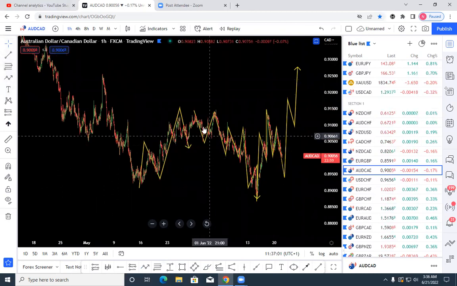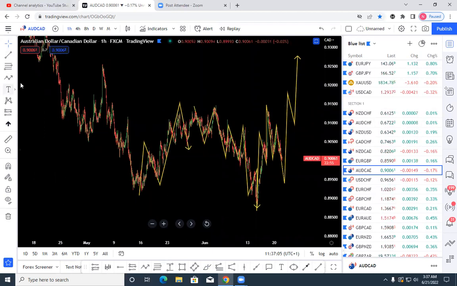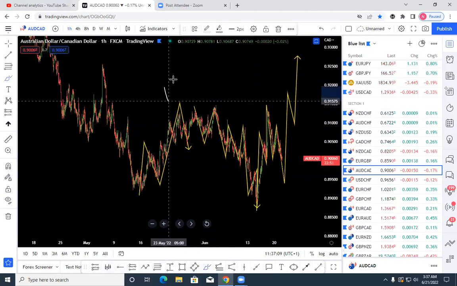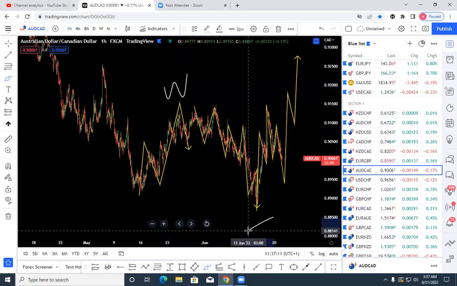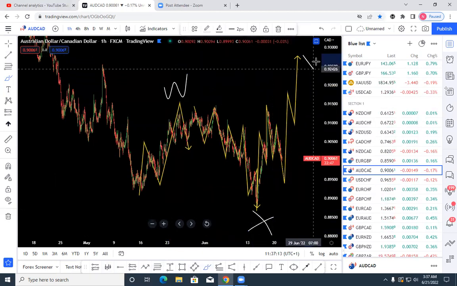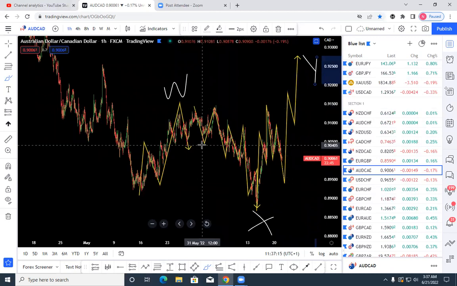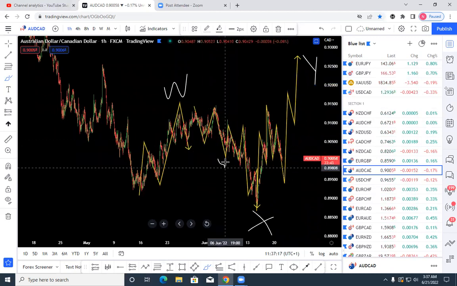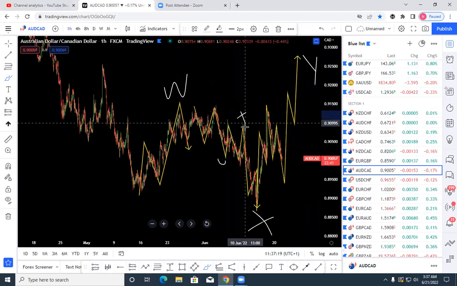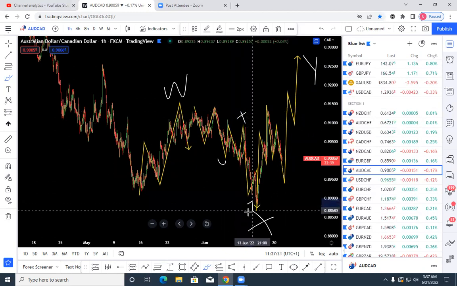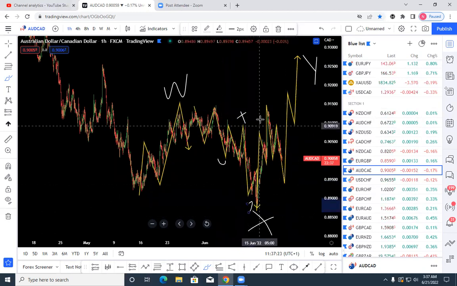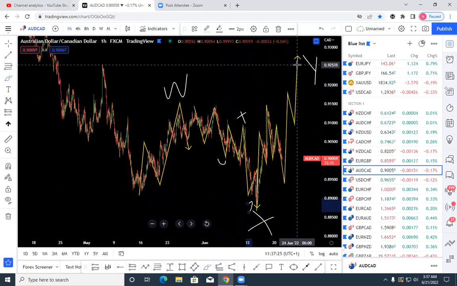Okay, this is AB based pattern. Okay, that's advanced stuff, guys. You will know it in later days to come. Okay, so this is W, this is X, guys, and this is Y. And this X is made up of another small W, X, and Y. Okay, this is complete. Then you have W here, X, and Y.